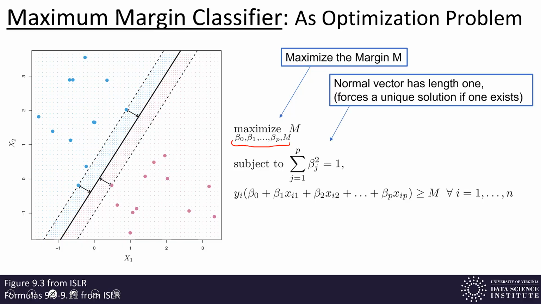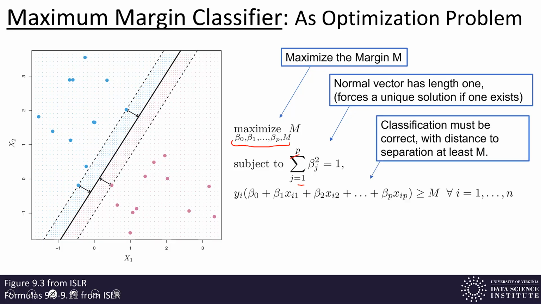And remember, we talked about the beta j's, where j goes from 0 out to p, right? All the betas after beta 0, they're the normal vector to the hyperplane. And so this formula here says we want that normal vector to have length 1. What that does is it makes formulas work nicely, but it also forms a unique solution. So it's more of something that makes things tidy as opposed to something that's essential for the classification.